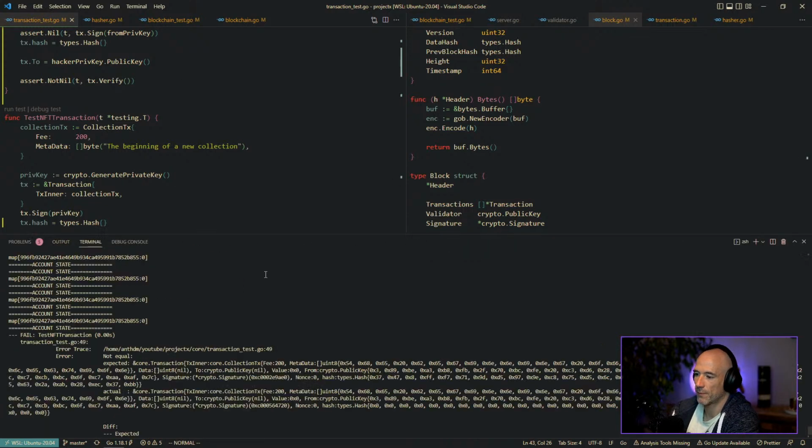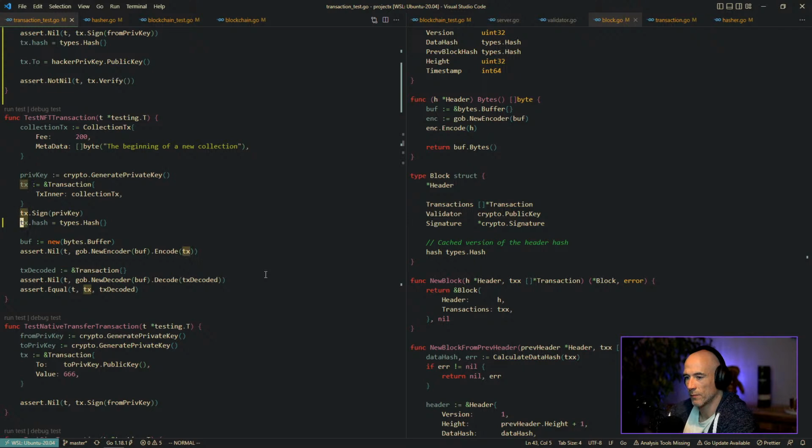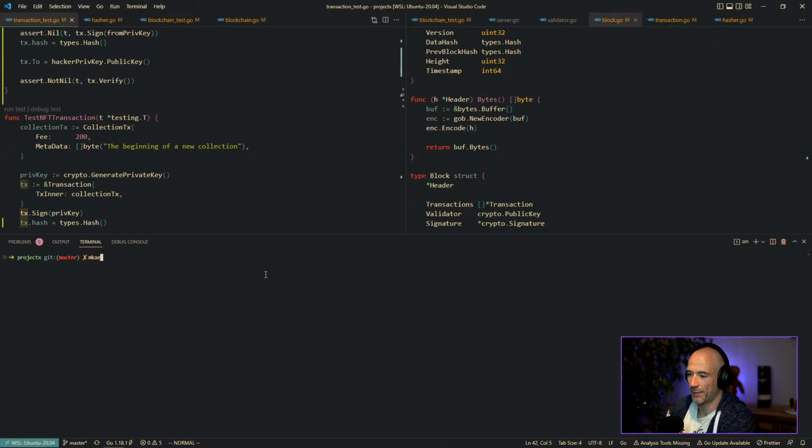Yeah. Now I know why it worked before. The hash of the transaction was basically the whole structure, which is not good. So we rewrote this a couple of minutes ago. But hey. All right.